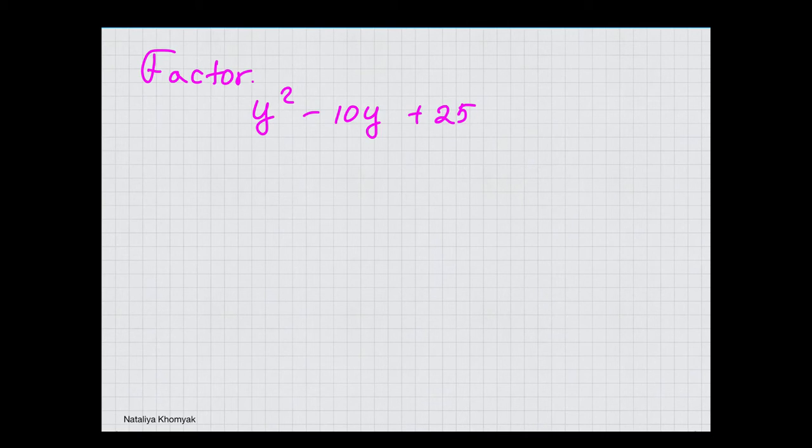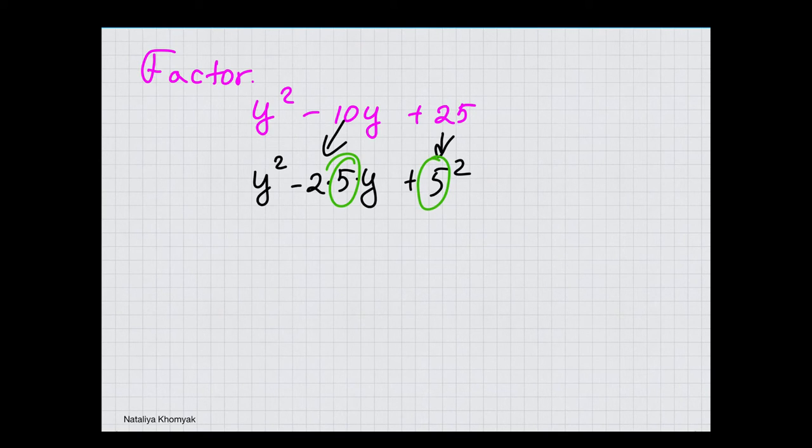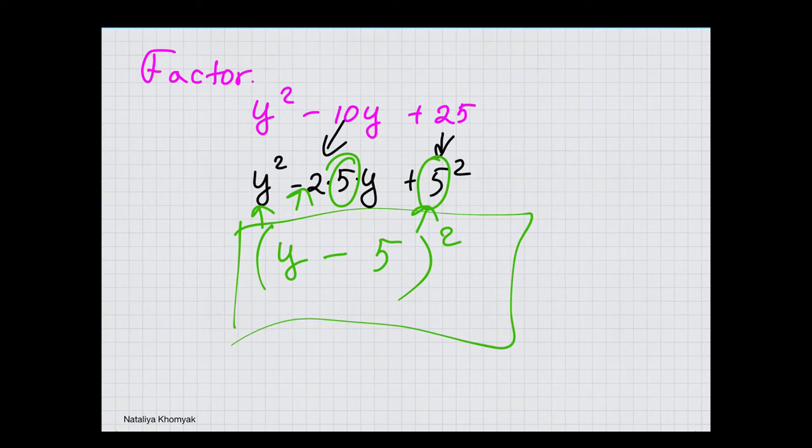Here we have y squared minus 10y plus 25. I'm going to rewrite 25 as 5 to the second power. Check if you can factor out 2, and we have 2 times 5, y to the second. The biggest thing you want to make sure is that these two numbers are the same. If they are, you can just go straight to the formula. Now the first number is y, second number is 5. Because there is a minus in front of 2, it will be a difference, and it is raised to the second power. And this is our solution.